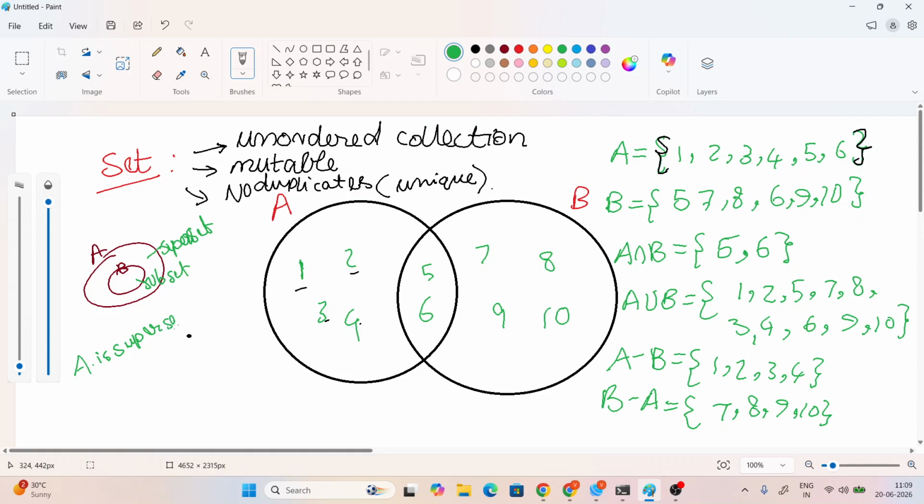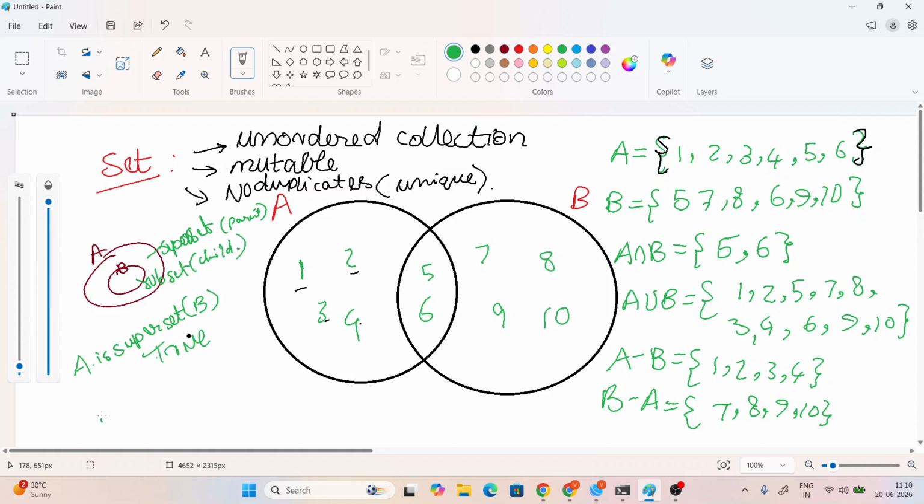True or false? True, because A is the parent of B, right? We call it parent, or we call it child also. Yes, it's true.